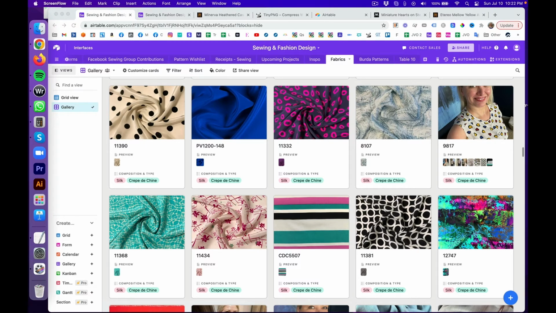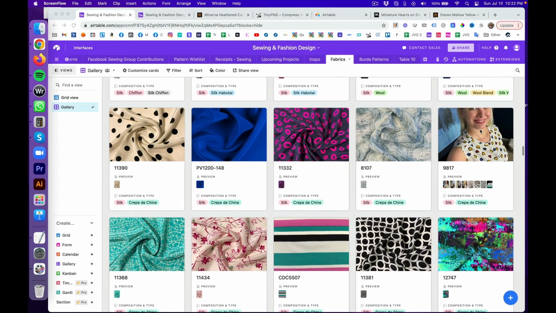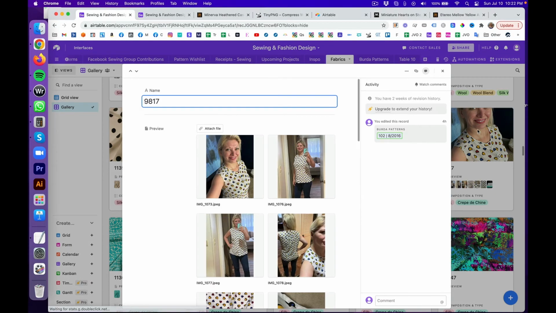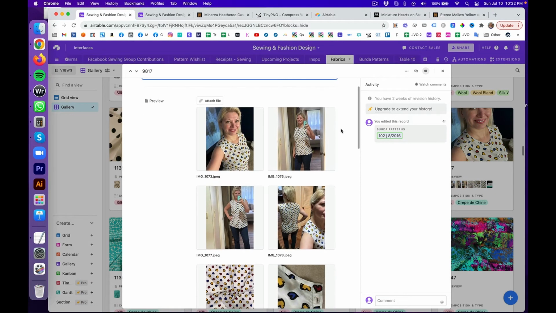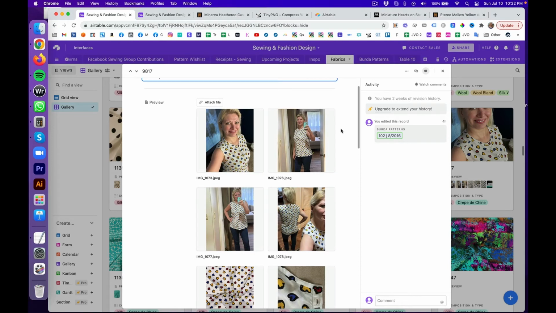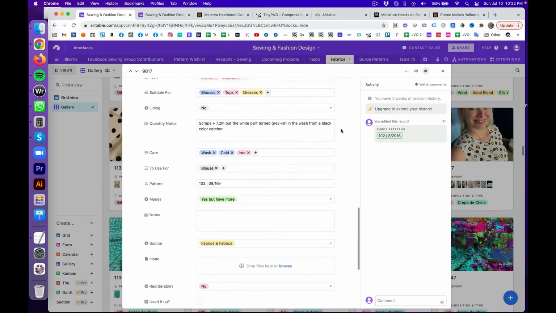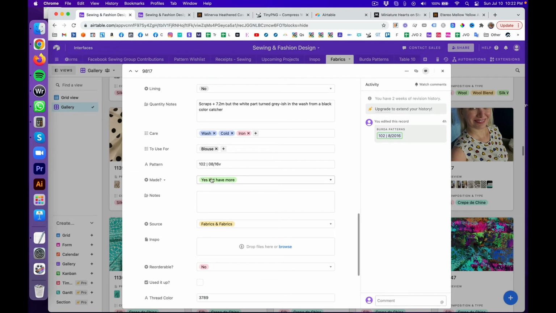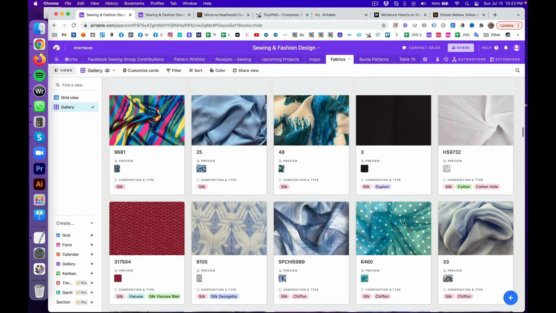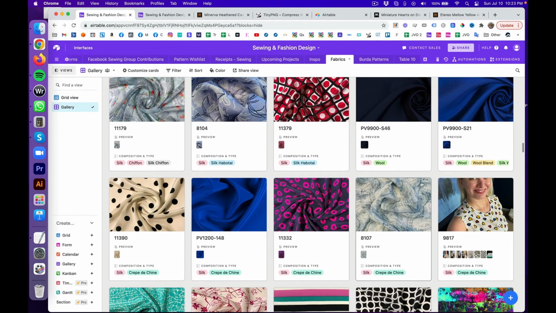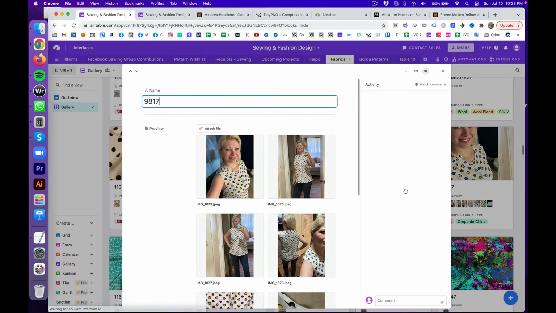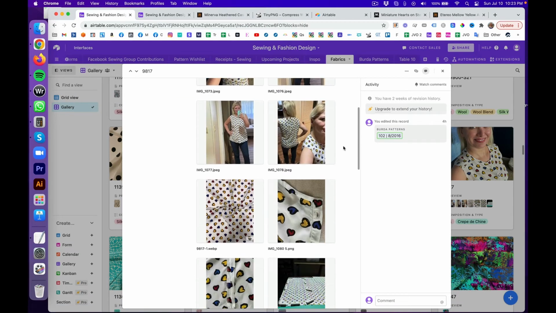So for example, I'm looking at this blouse that I've made. I know that I have more fabric from this. How do I know? Well, first of all, because I recently made it, I remember, but it actually has this information here. You see, the question is like yes, no, or yes, but I have more. Yes, but I have more. That was what was highlighted here. So if I would have searched for it instead of manually scrolling this stash here, I could have just searched for fabrics that I've made, but I have more of. And that would be this one.